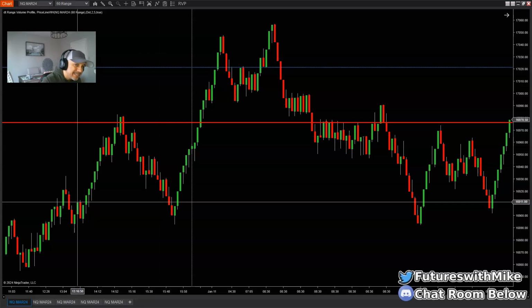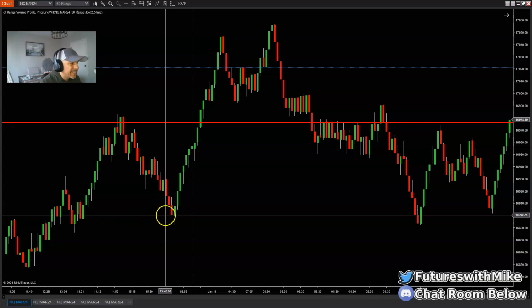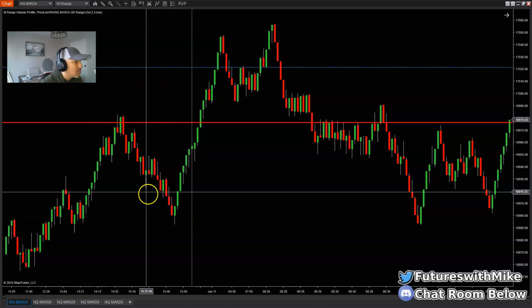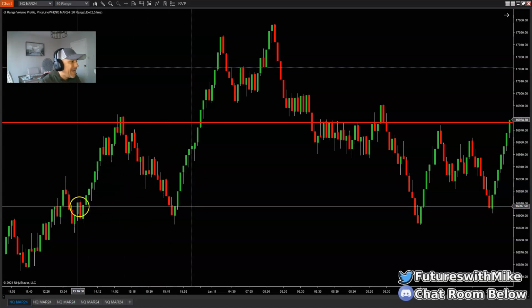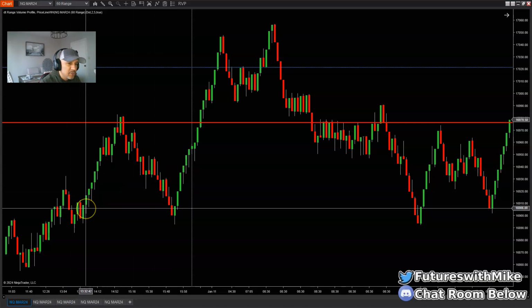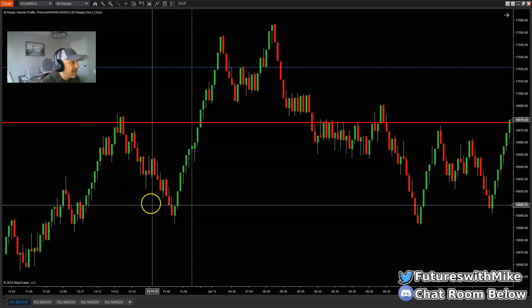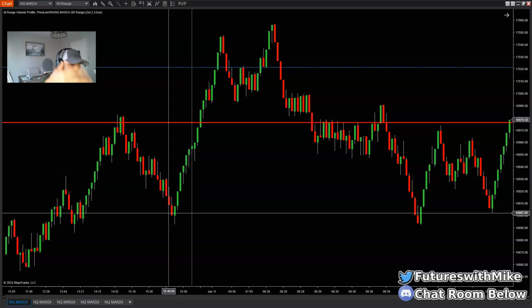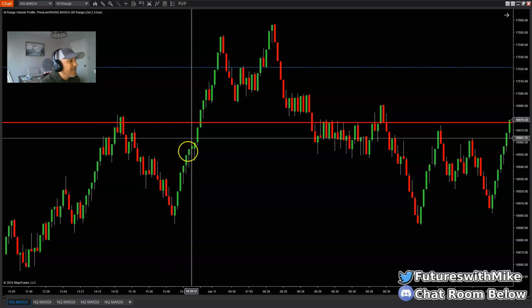Not untested, tested zone. So it makes it a low probability setup. Can the market still reject as it did right here? Yes. Maybe there were some orders that they were still looking to fulfill back at this level that didn't get filled, even when the gap closure or imbalances were filled in and they came back.